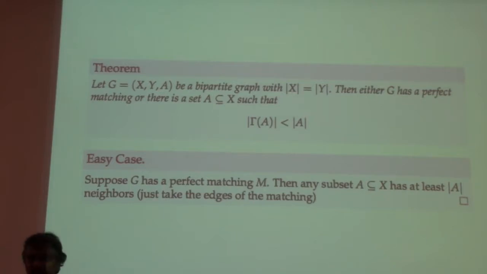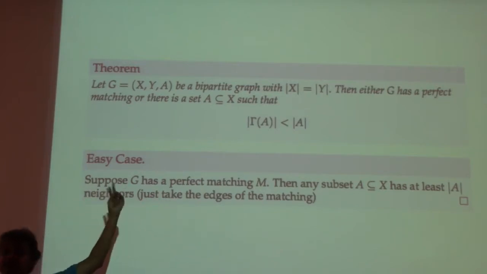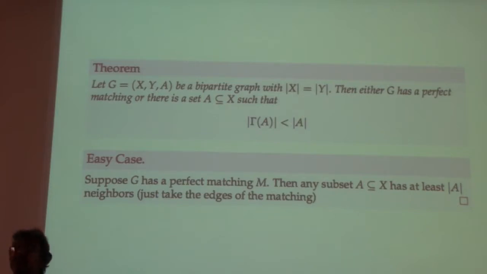And with most if and only if proofs, here's a meta theorem. If you ever have to prove that A if and only if B, one of these two sides is usually easy. So you have to prove that if A then B, and if B then A. So here I have to show that if the graph has a perfect matching, then this property is not true, and that if this property is true, then the graph does not have a perfect matching. So the easier case is to suppose the graph does have a perfect matching.